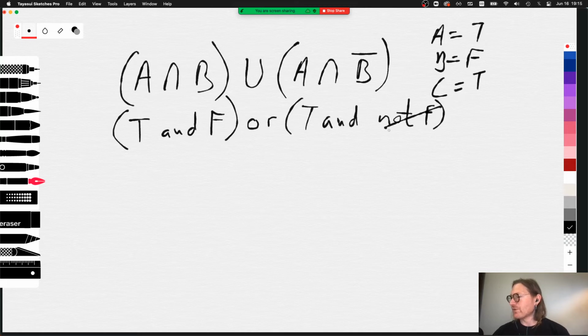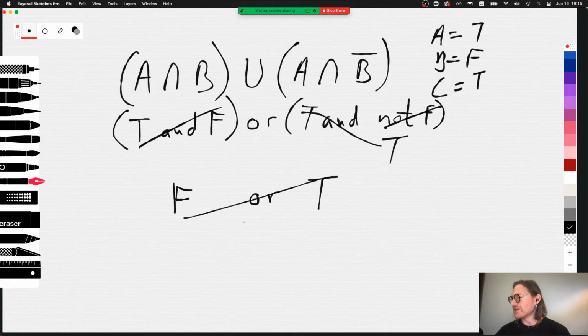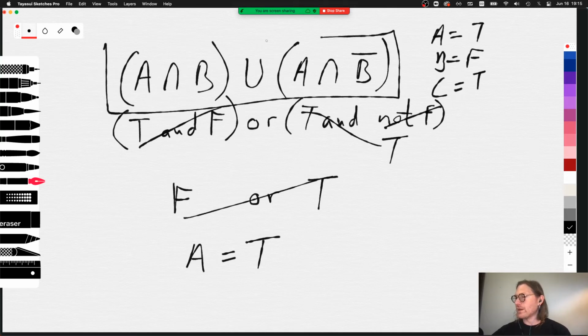First, we'll take care of this not false and turn it into a true. And then we can see true and true. Well, that's true. True or true and false. Well, that's false. But it sort of doesn't matter because we've got a true on this side, so we can reduce this out to true. Turns out this is just A. And we can see that this whole expression up here is reducible to A.